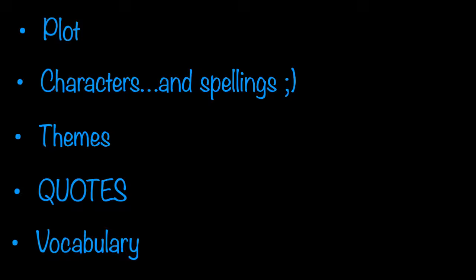And number 5 is vocabulary, and this is an important thing to have in every single aspect of the English exam, but specifically for literary essays because you can do so much preparation for them. So go through your text, go through your characters, see, okay, maybe this character is brave. So now go find some synonyms for brave, so that if you ever get an essay question on that specific character, you're not just saying Tom is brave, Tom is very brave. You can say different things using different vocabulary and different synonyms.